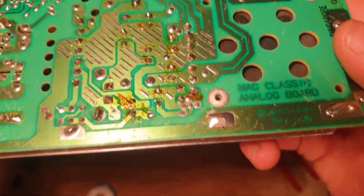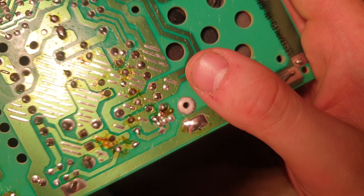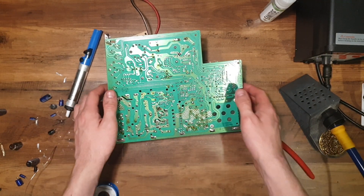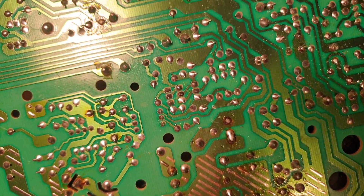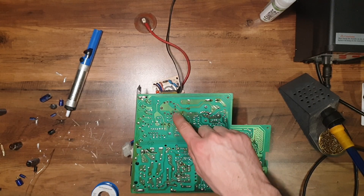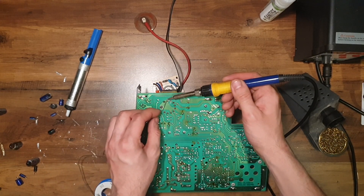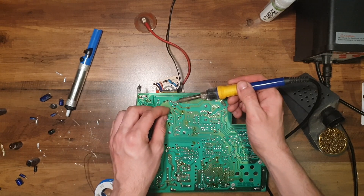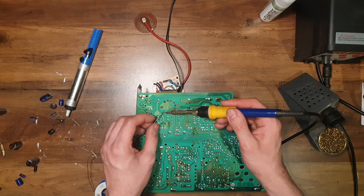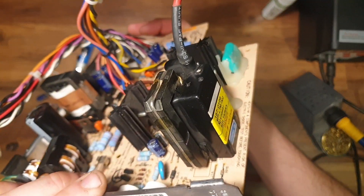Let's take a good inspection. Make sure everything is soldered, nothing is bridged that shouldn't be. See that one there — it's a bit suspect to me, just because it's closed but not touching. If you spot any problems please let me know. What I'm also going to do is reflow this now. I shouldn't need to, but the reason I'm going to do it is because I have worked on some monitor PCBs and these tend to crack. So I'm going to do that whilst I have the chance. I'm going to be sure it's not going to be cracked when I power up. But I'm not going to reflow that one because that's just a grounding pin — quite literally a giant pin — so there's no point doing that one.